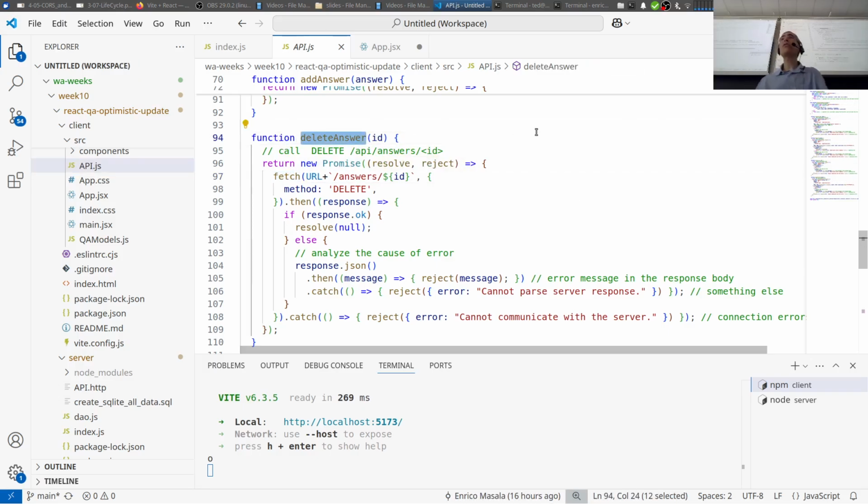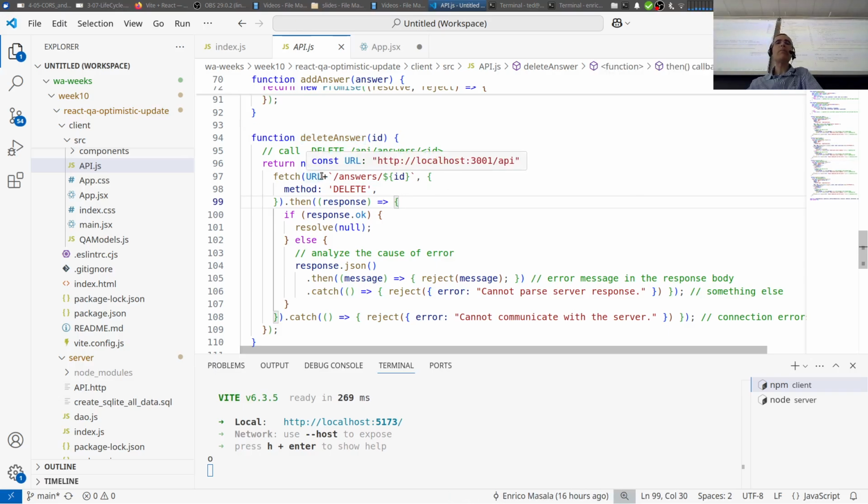So there's a function deleteAnswer to which I can pass an ID, okay? And it will call the basic URL, which is what is written there, localhost:8001/api/answer/ID, that comes from a parameter of the function.